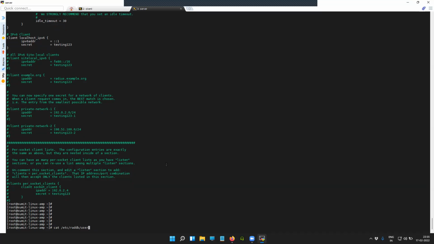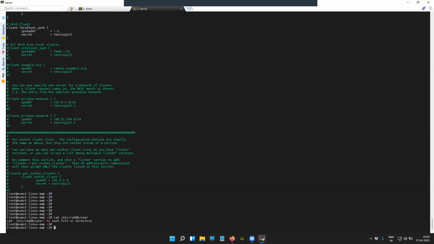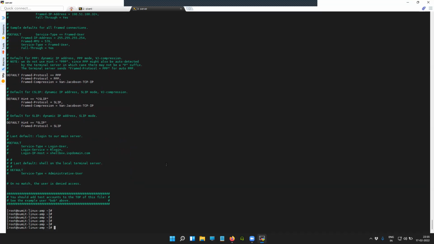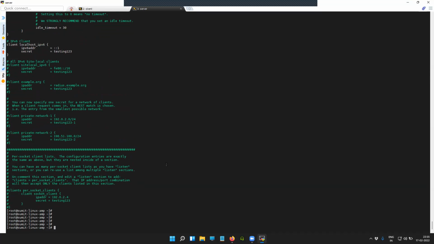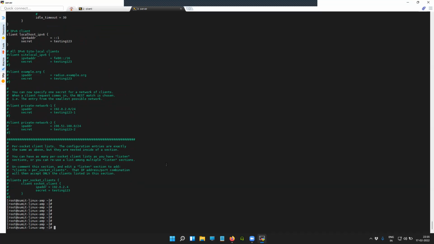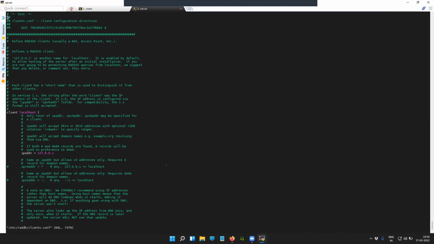Little different on CentOS, the name of the folder, the directory, and the file. Okay, let's try to add the user here. Okay, first of all, we'll try to add the client devices. Come to the last section.